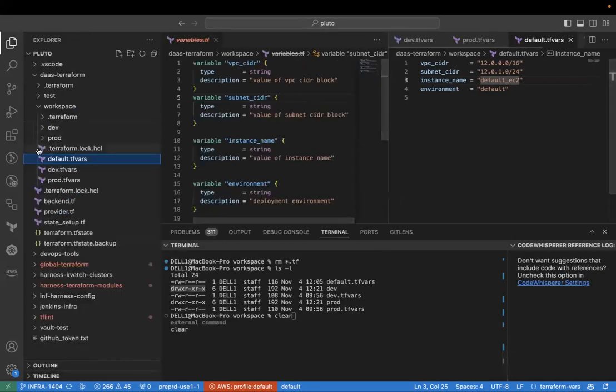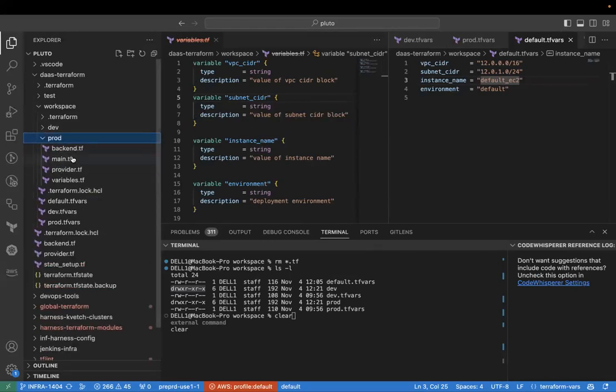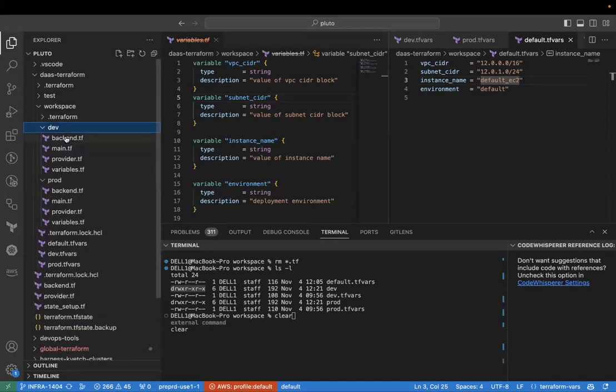Let me show you this place better so you understand what I'm saying. You will see here I have a directory called dev and production, right? Production has backend, main.tf, variable and so on. Dev also has backend, main.tf, variable.tf. You get me? So then I can put my variables file inside this place exactly.